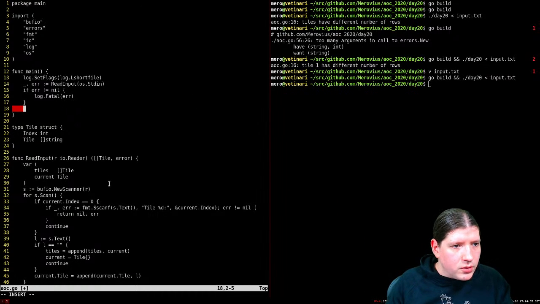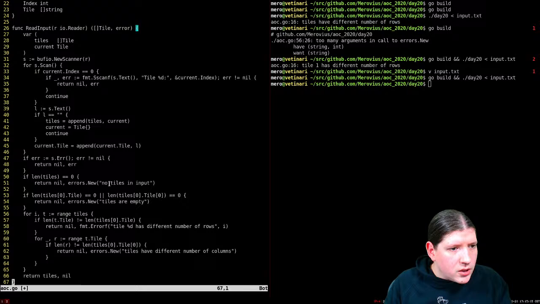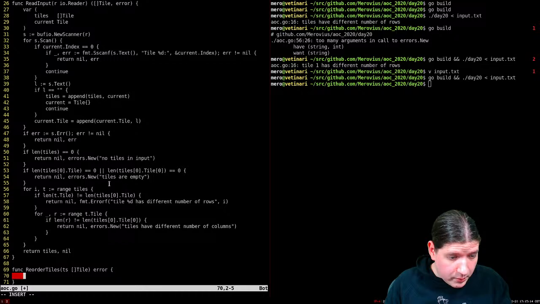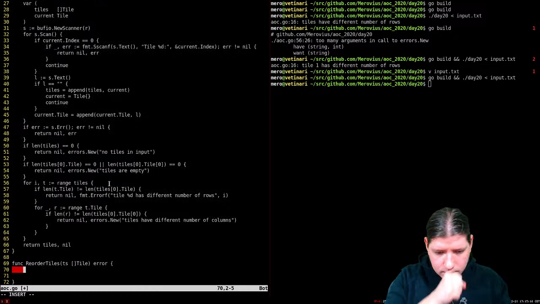So let's try to do that. For now, let's not call it. Let's just start. Func reorderTiles, tiles, and we might return an error if we can't do it.